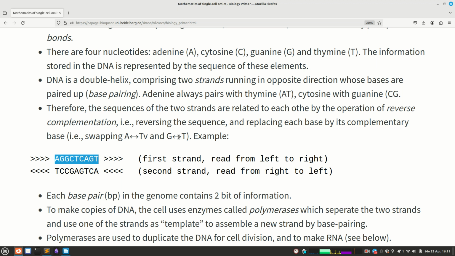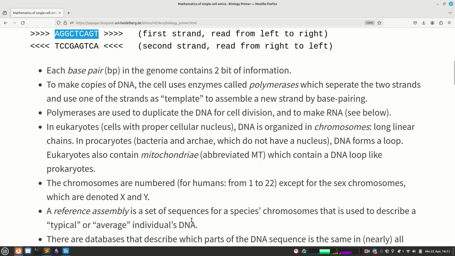And you can now readily download the sequence of these 3 billion bases as just one long character string from the internet. And we'll do this later, and we work with this. We call this a reference assembly, which is just one set of, is just the human genome. So the sequence of all those 22 chromosomes plus the sex chromosomes, X and Y. And you get it simply as a text file where it says chromosome 1, and then comes 200 million ACGT letters, then it says chromosome 2, and so on until you're at the end.